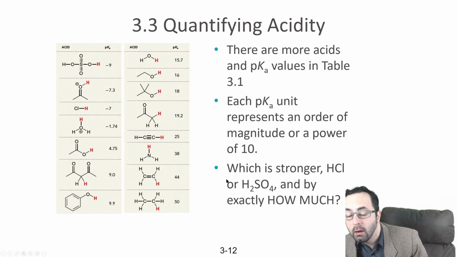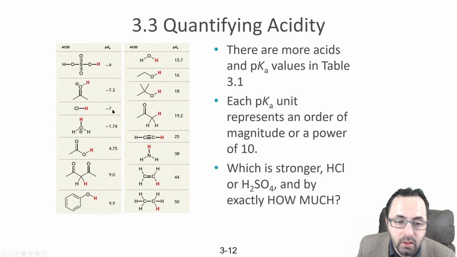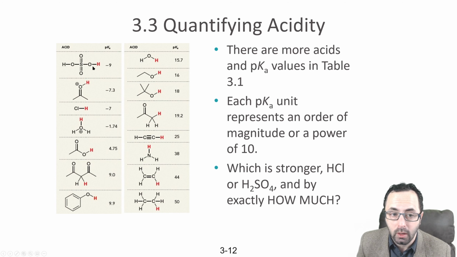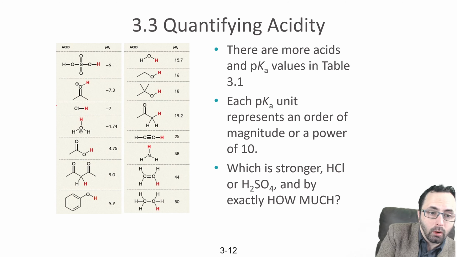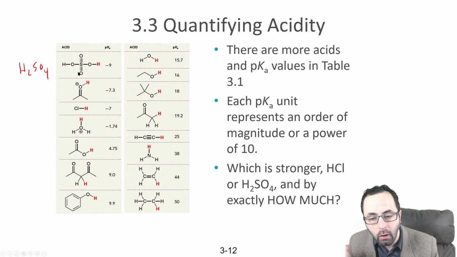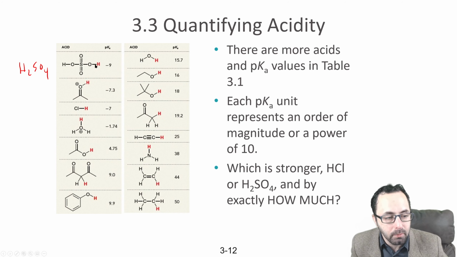And so here are some pKa values. Not all of them, obviously there's lots more, but these are some nice examples. So here you have sulfuric acid. This is H2SO4. And you can see that its pKa is tiny. That's because it's a very, very strong acid. It's one of our 6 strongest acids. Now there are stronger acids, but it's the 6 that are common.